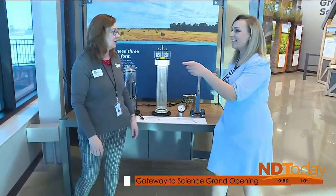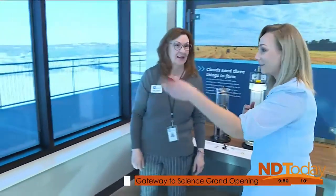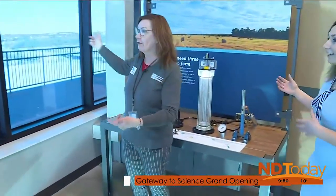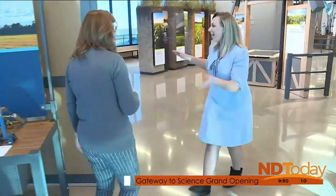And by the way, I think too, this is the best view in Bismarck. You guys are so lucky. Look at this, the BNSF bridge. And that's just one main exhibit. And what's so fun is we can see the weather coming right at us. Yeah, it's amazing. So clear skies now. Absolutely. But we got, what did we have?